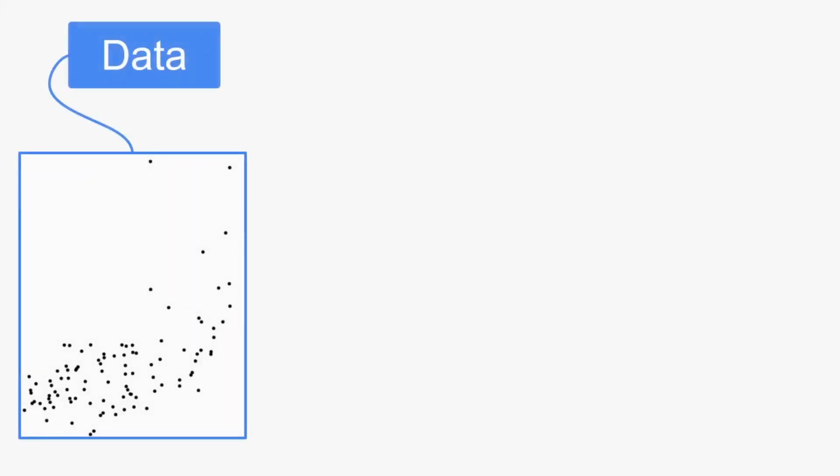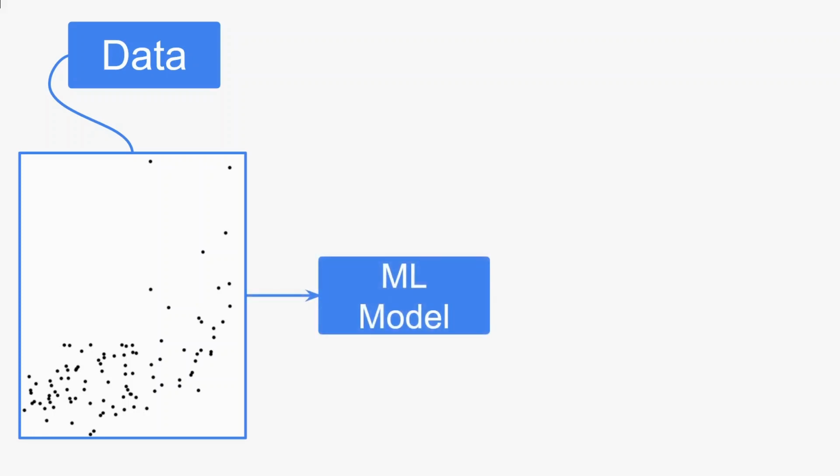Consider this is your data. You can easily spot a pattern in this data because it is just two-dimensional. What if you have n-dimensional data? Then it will be next to impossible for you to detect the pattern. That's where machine learning comes into play. All you have to do is to feed this data to the machine learning model that is explicitly trained for identifying the patterns in the data.